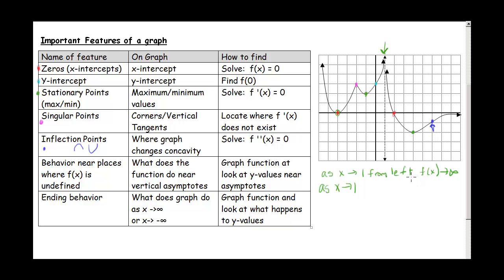Now sometimes instead of saying from the left they say 1 and then they put a little subscript of a plus. If they do that that means from the right. Here they would put x approaches 1 and then they put a subscript of a minus. Either way our y values approach positive infinity. If our graph would have shot down this way maybe on this side we would say it approached negative infinity.